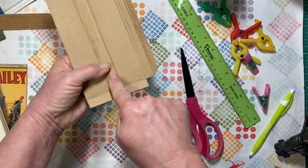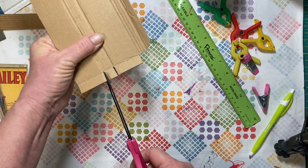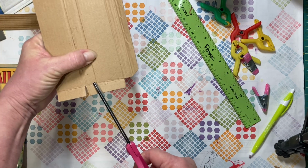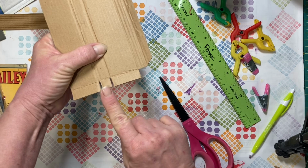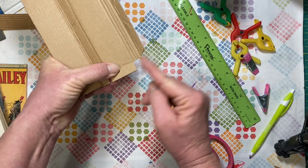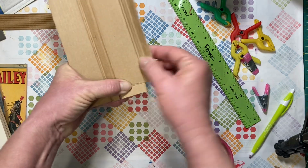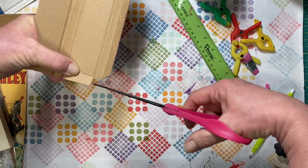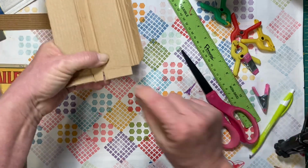You've got the front, the back, and the bottom, and you are just going to come in a little bit here, and a little bit here, a little bit here, and a little bit here, and that's going to make this little flap for you. It's also going to make this flap. This one is going to go all the way to the top, so you're going to find your top fold, and you're going to cut it right there, and then just cut it right straight down. So now you've made this flap.